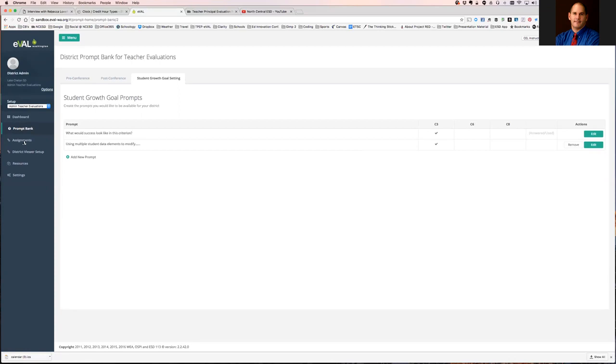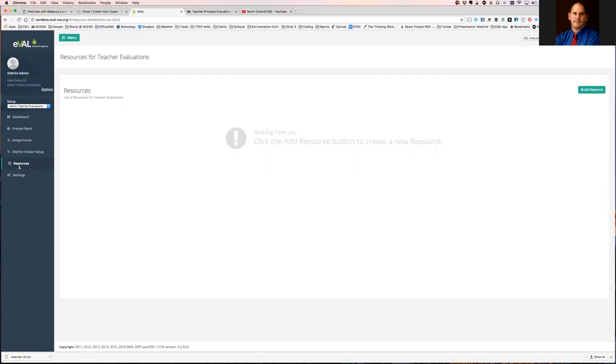The next area we want to go over are the resources. We'll skip down a few tabs here. We're on resources on the menu. Resources are documents or websites that the district leader wants to share with teachers and principals across the entire district because they're relevant to student success and to the teacher evaluation. These resources are shared by the district administrator and they can be viewed district-wide, whereas resources shared by a school administrator are only shared school-wide.